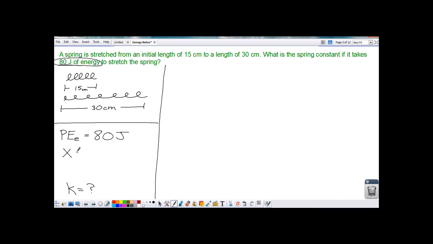And X. X is the distance that the spring is stretched or compressed. So when the spring is just sitting there on the table, it's 15 centimeters long when it's not stretched or compressed at all. Then we stretch it to 30 centimeters. So we need to know how much did it get stretched or compressed. Well, to find that, we simply subtract the two. So it ends up the spring is stretched 15 centimeters. Now, we always try to have our units, our base units, in meters for distance. So we need to convert this 15 centimeters to meters, make it 0.15 meters.